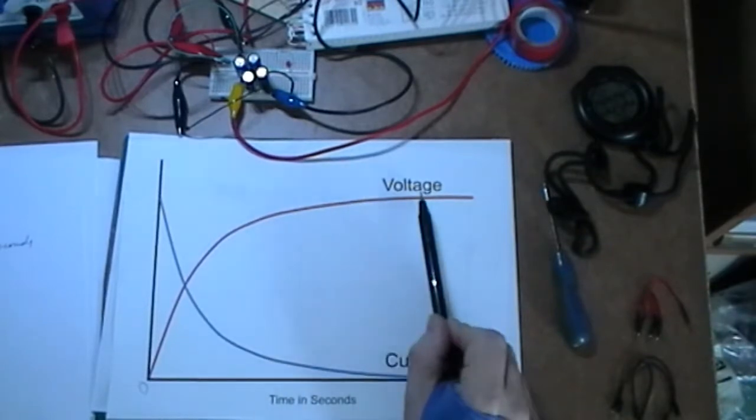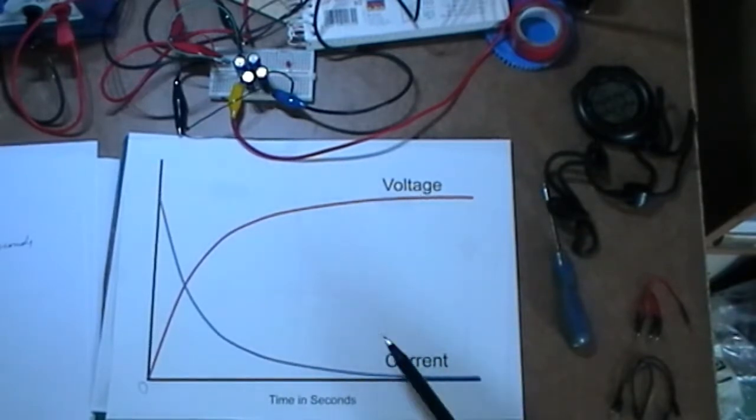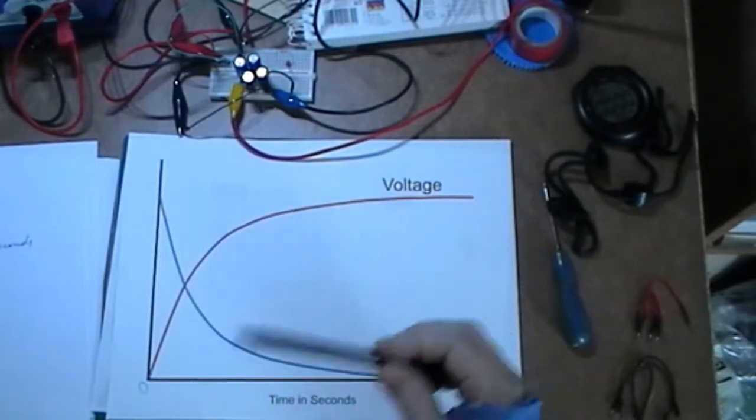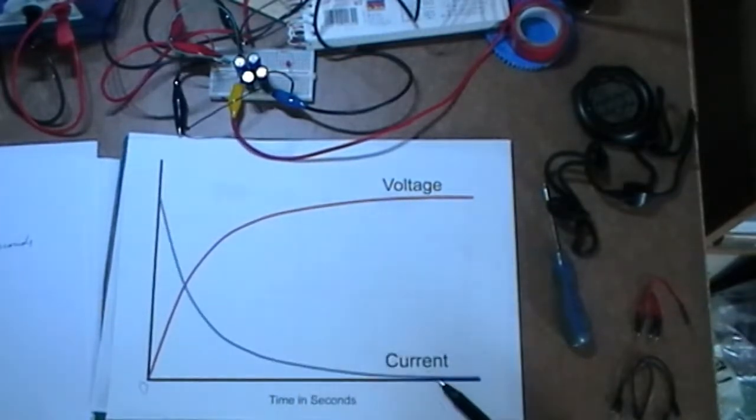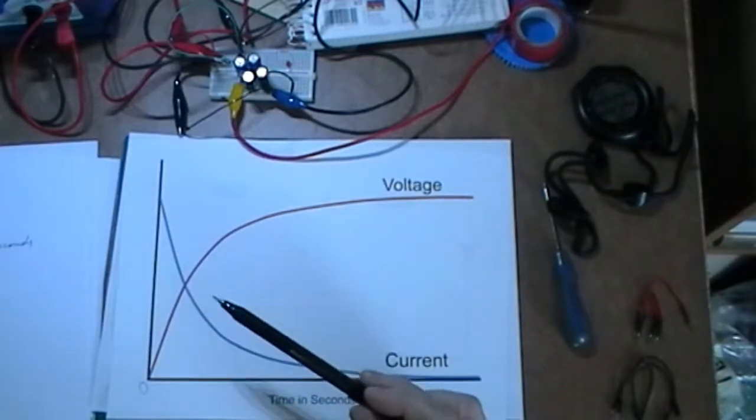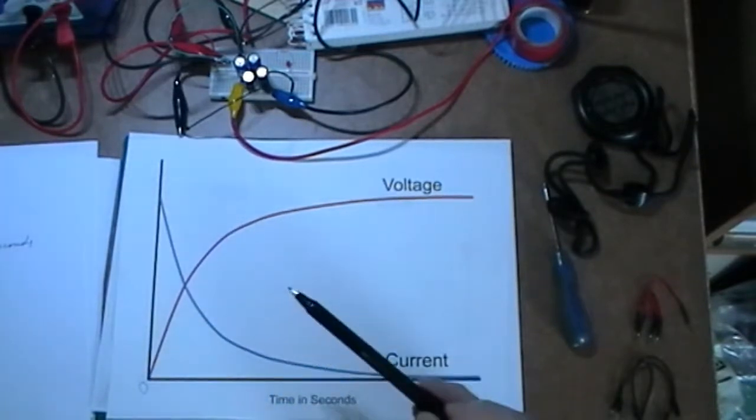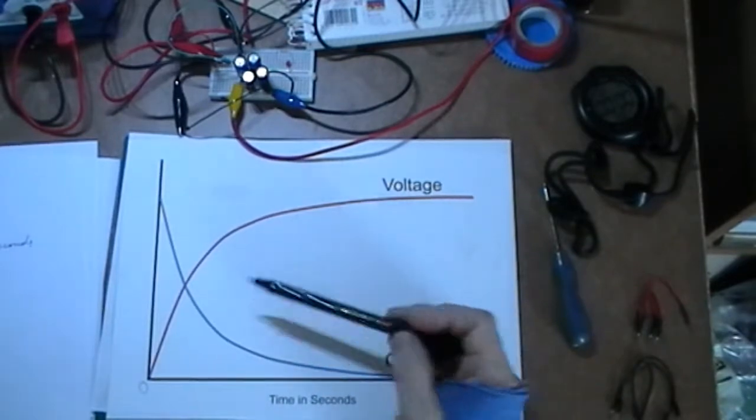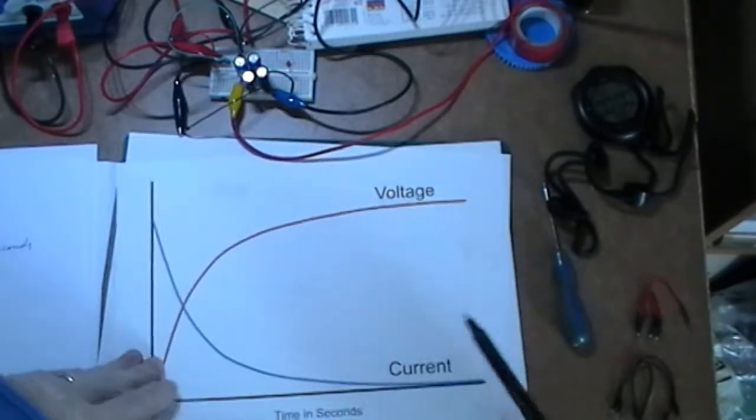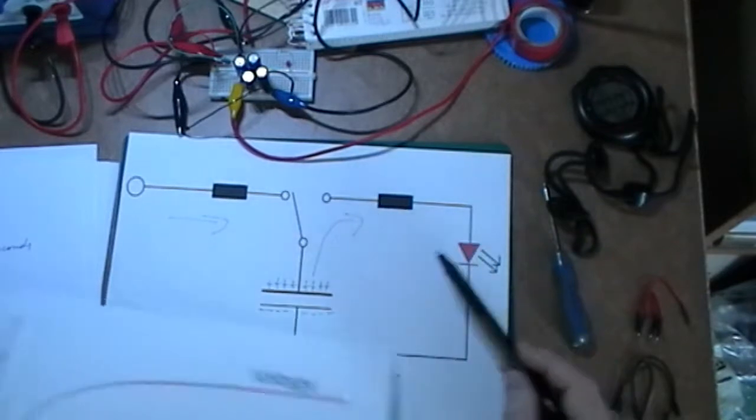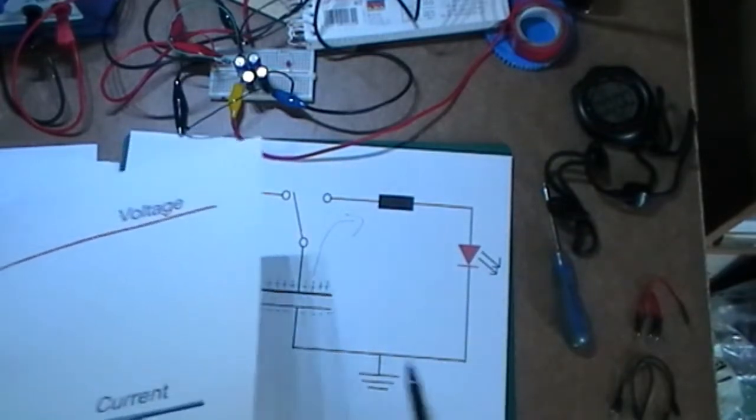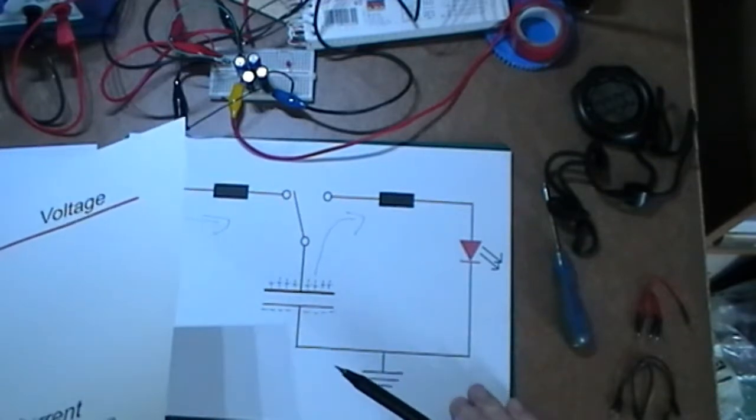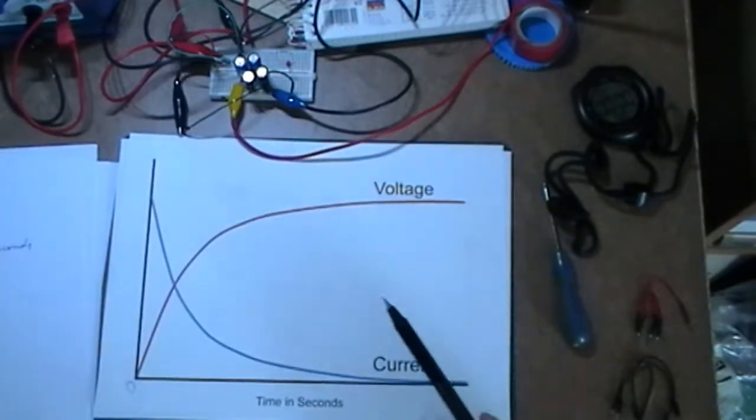And the current that's flowing through the circuit starts off high and very quickly goes down until it's almost zero basically, and there's no current flow in the circuit. Because the capacitor as it charges up becomes higher and higher in resistance. So the whole voltage is dropped across the capacitor, and when you've got a very high resistance the current can't flow. But that current isn't just being blocked, it's actually being stored in the capacitor as a charge so that when we then switch it over it then flows through the LED to the negative to Earth. Sounds simple.